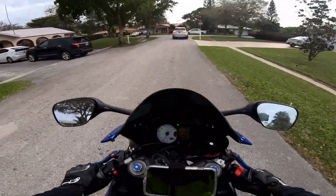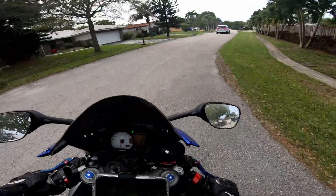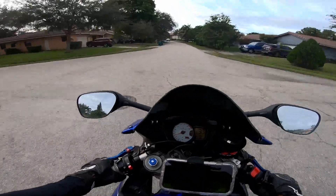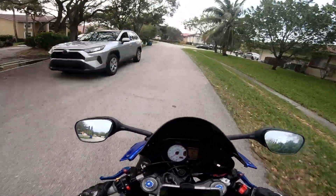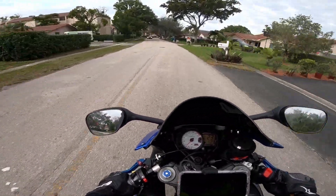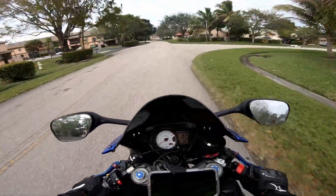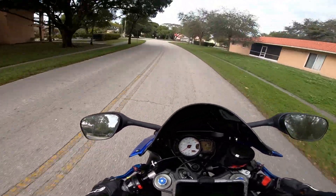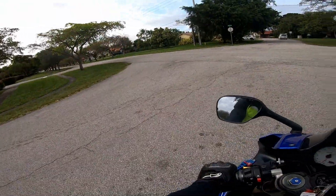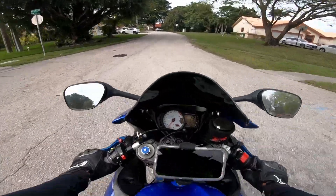One thing I do love is the comfort — you're in an aggressive seating position, but I've sat on the R1 and R6 and those are way more aggressive. Suzuki basically made a race bike for the streets. I love my girl — there are a lot more things I love than hate, and I can't think of too many things I actually hate about it. Some people say the power, but that's people who've been on thousand cc's comparing it to a 600 — that's apples and oranges.